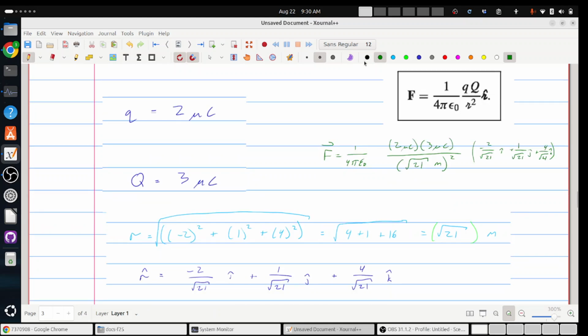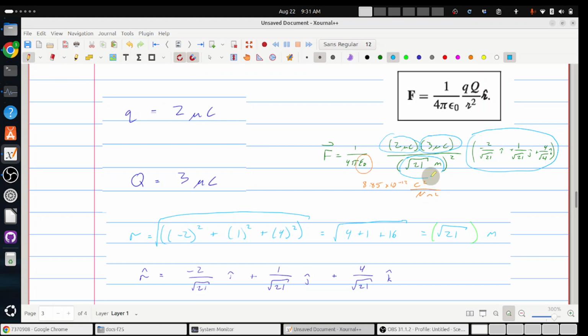Okay, so again, just to summarize, I plugged in the value for little q, the value for big Q, the value for the separation distance, and what I got for the unit vector into those locations in the equation. Obviously, I can plug in also here my value for epsilon naught, which is 8.85 times 10 to the minus 12th Coulomb squared per Newton meter squared. I put my meter in the wrong place there.